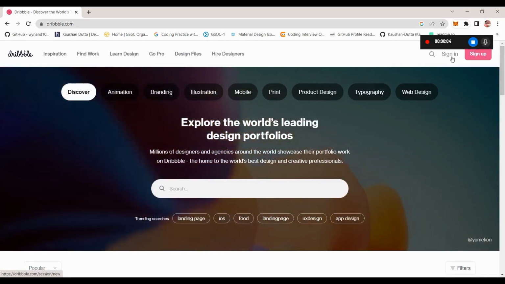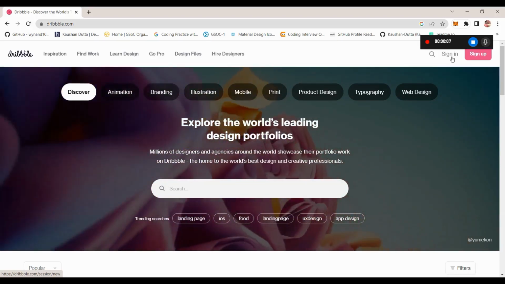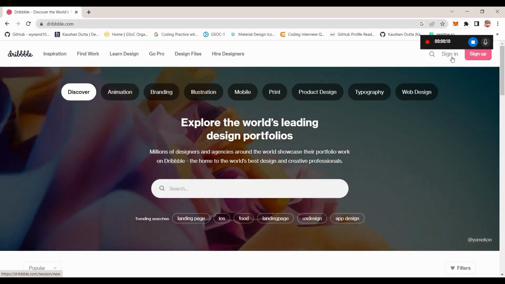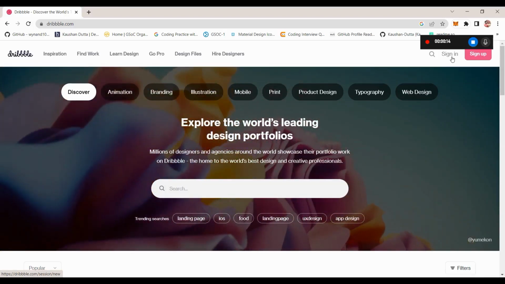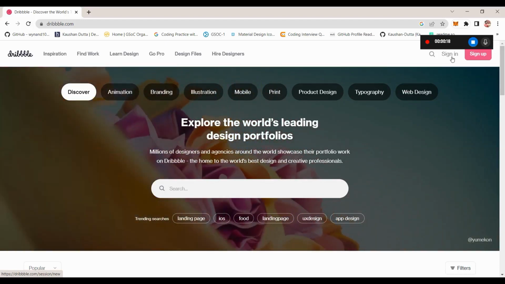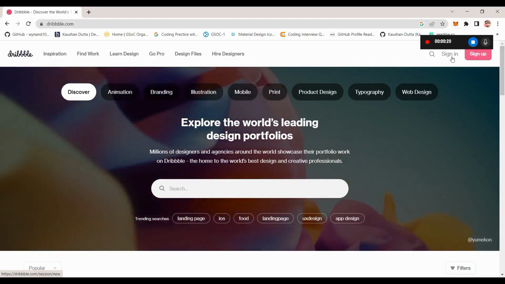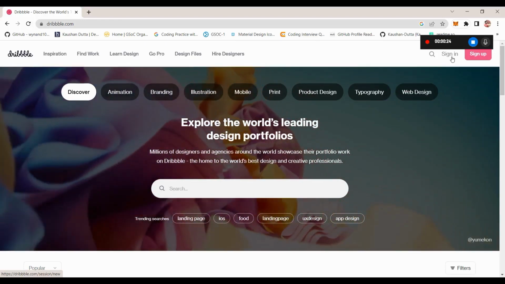So till now, you have understood about the basics of web development. But actually, as a web developer, what are we going to do? As a web developer, we are going to maintain and build the front end and the back end part of a website. Now, what is front end or back end part?